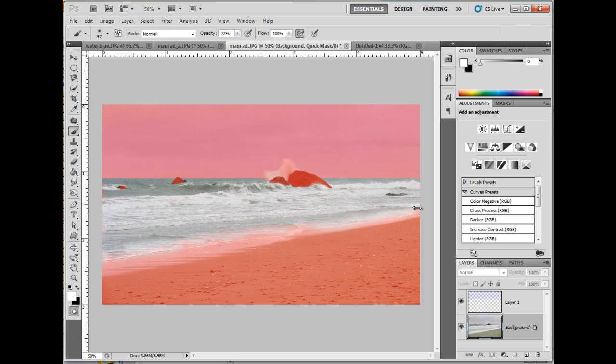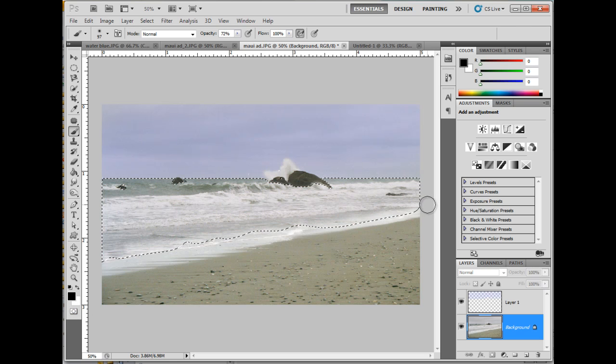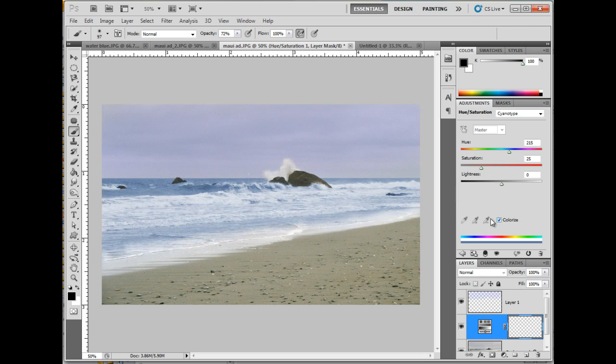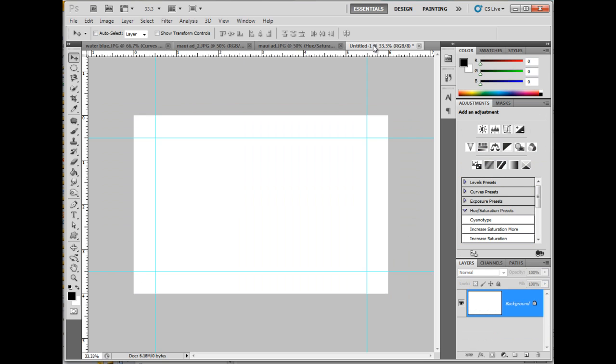So what we had done last night in the adjustment layers here was to use the Hue and Saturation, and somebody had mentioned the cyanotype, and that was a little too blue for me, but I'm going to go with it again because that's what we did last night. In fact, I'm just going to leave it just like this. Unfortunately, the sky now is not exactly what I would want, but anyway, it does make the ocean a little bit bluer. So now we have a happier looking beach scene, and we have our document here.